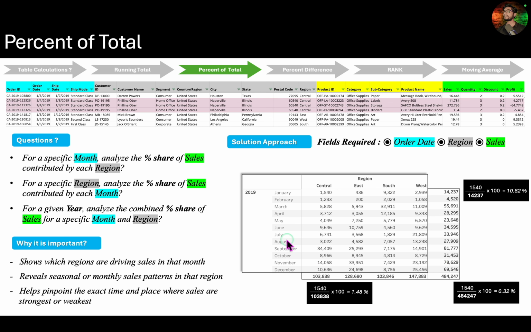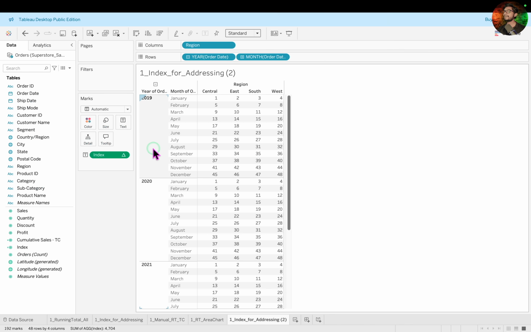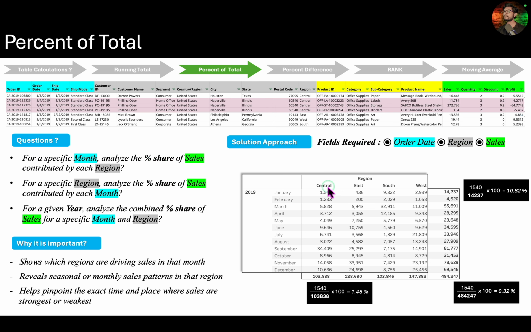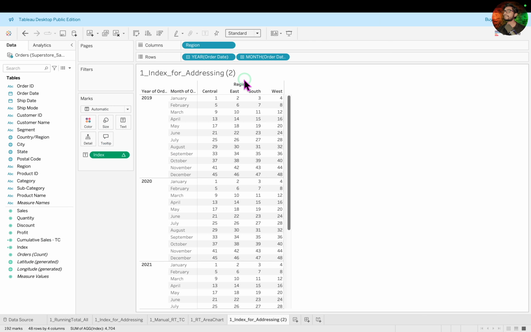Alright, so in Tableau, let's go ahead and build this base table first. This table will display the total sales for each year, month, and region combination. And to make this analysis easier to follow, I'll show you how you can add these row and column totals right on the margins of each pane. Now in Tableau, we already have this structure created. Since this is the same table structure we will use for percent of totals, the only difference is that instead of these numerical index values, we'll need the sum of sales.